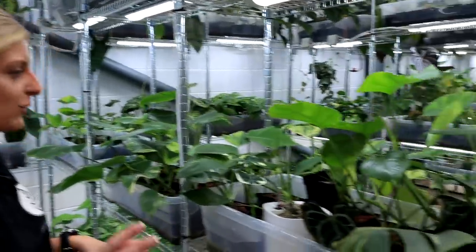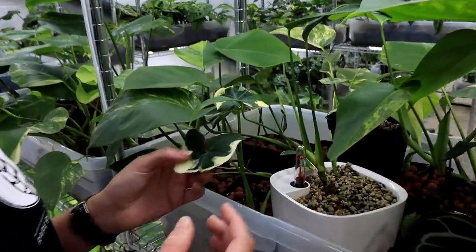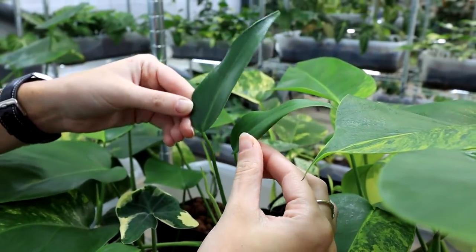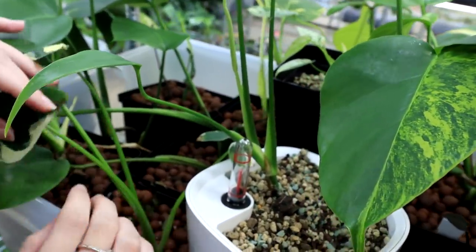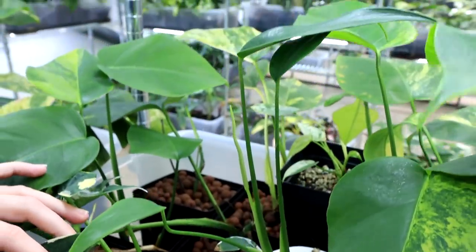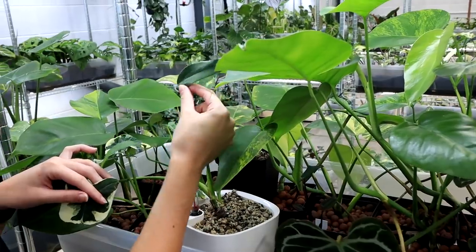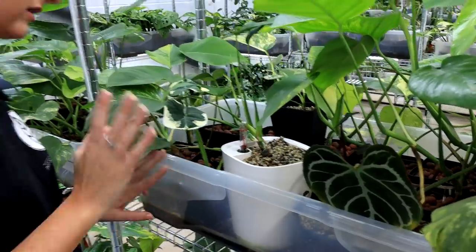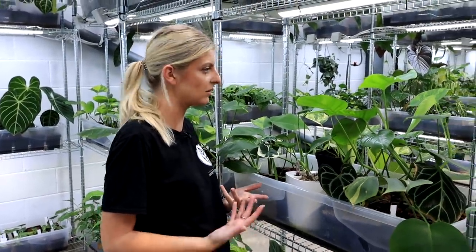We have more Aurea in here and this is Xanthosoma Mickey Mouse. In there you may be able to see Monstera Burley Marks Flame — I know it's small but it's all we have. This is such a slow grower — it hasn't even started to fenestrate yet. But I'm really pleased to have it and it's healthy. It's just one of those plants that doesn't grow quickly — not like a typical Monstera at all.